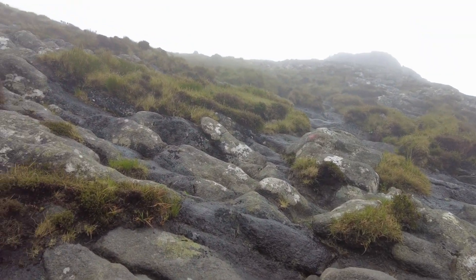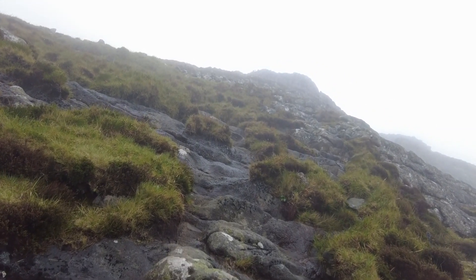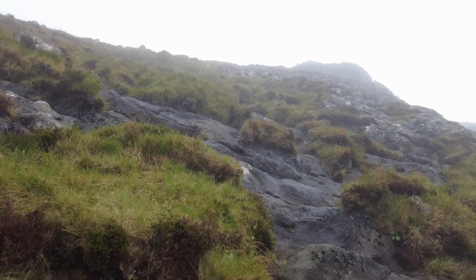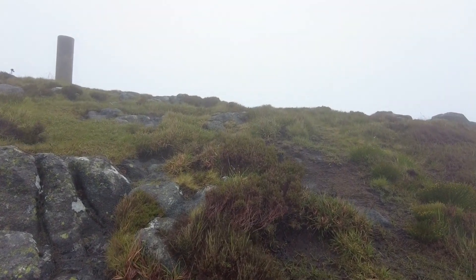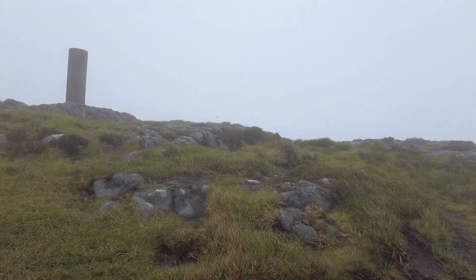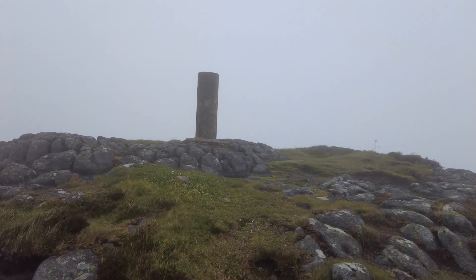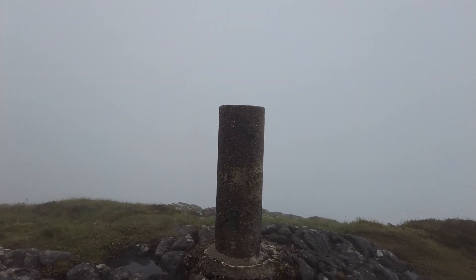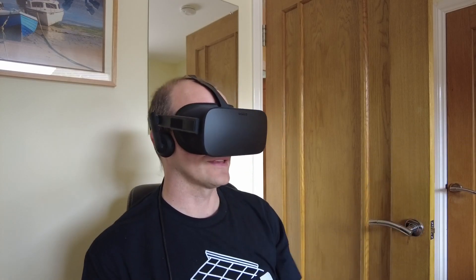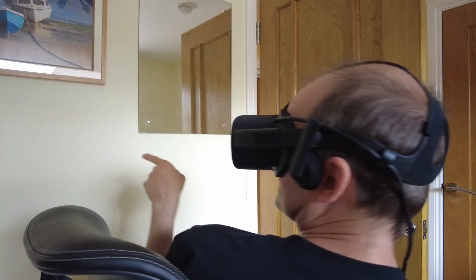The steepest section is not quite scrambling but it is quite steep, though the rocks are very grippy underfoot. All the way through my walk I was really hoping the cloud would break and we'd get some clear weather. As we near the top I realised that really wasn't going to happen. But look at the view around us — isn't it amazing? I can see sky over there, there's Rum, and there's the Ardnamurchan Peninsula. But not today in full clarity.